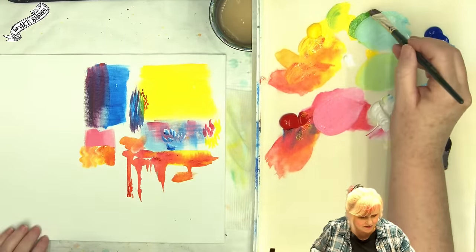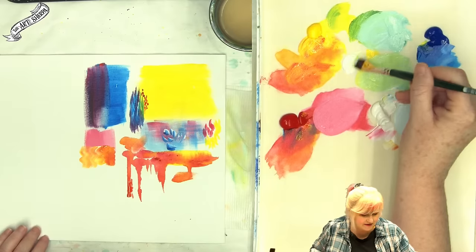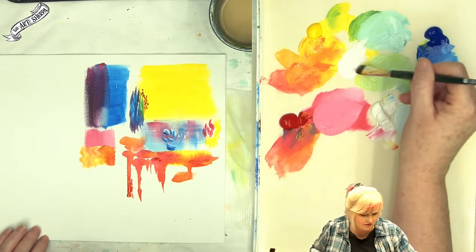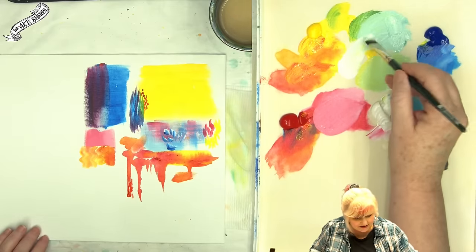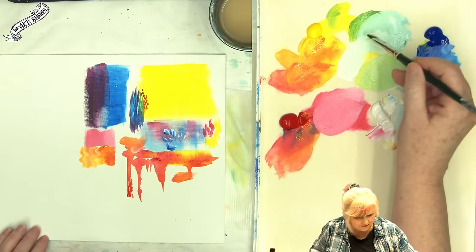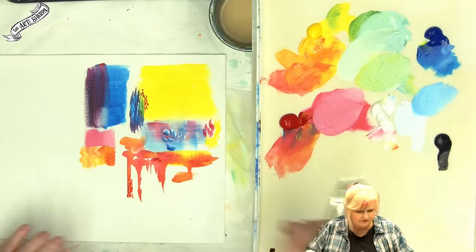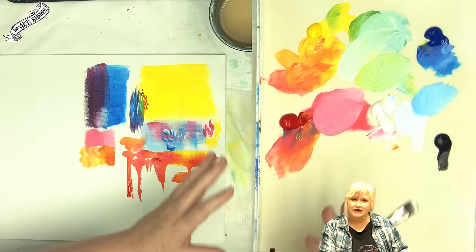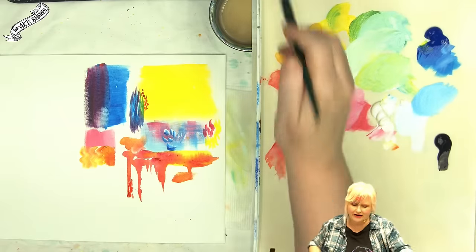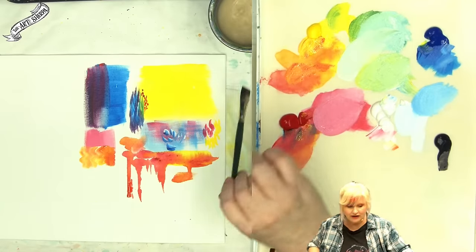But if I take a small amount, say I just want a tinted amount of it, I take it over to the white, I can have much more control. I can get little bits of it. See how much more control I have over the lightening process? So you don't want to take your white to your color that you're lightening. You want to take small amounts of color to your white. I know that's a crazy thing to explain, but it is a problem. And if you don't know it, you don't know it.